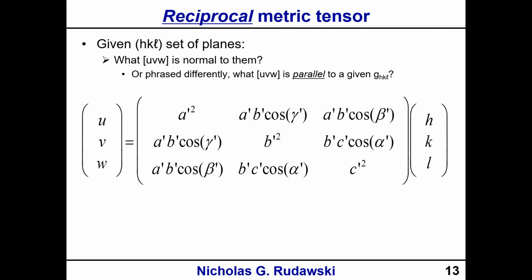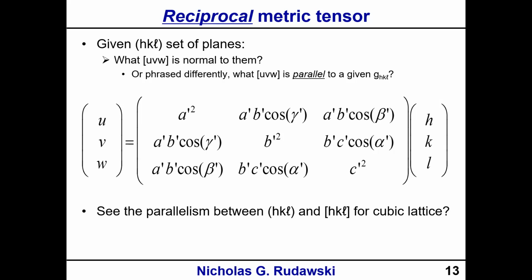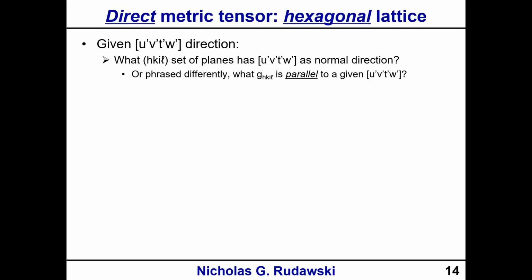So we can again see that the primes here indicate the reciprocal lattice constants for our unit cell. And we can again see that what we end up getting here is all my off-diagonal terms would be 0. My diagonal terms would all be the same. So I end up with a scalar multiple of the identity matrix. So I have the same perfect parallelism between real and reciprocal space for a cubic lattice. All right, so now, what are we going to do with a hexagonal lattice?